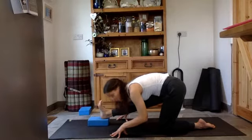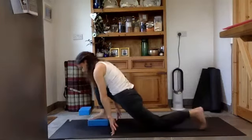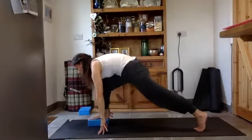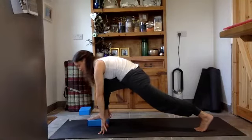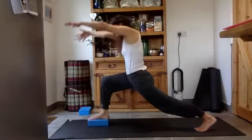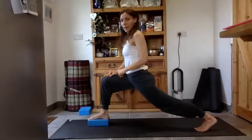So if you've got the block there, keep it there. You're going to plant your right foot onto the block. Tuck your back toes and lift your back knee up off the floor. Or your foot is flat on the floor, that's totally fine. Push down to the right foot as you come up into your high lunge shape. If you need to bend that back leg, bend it.